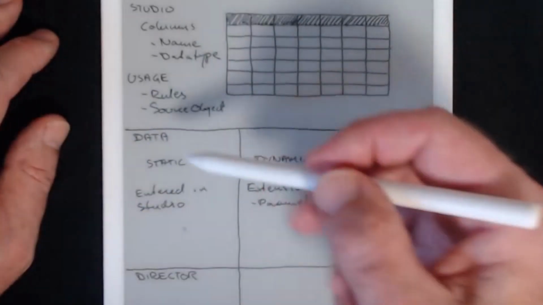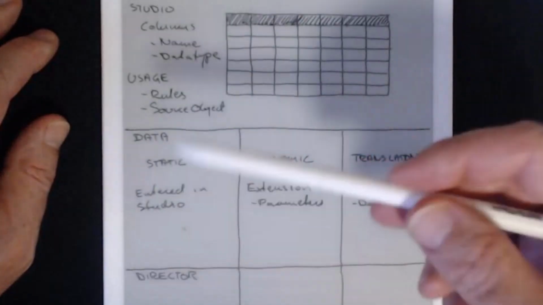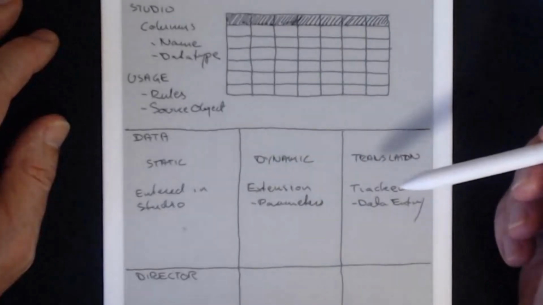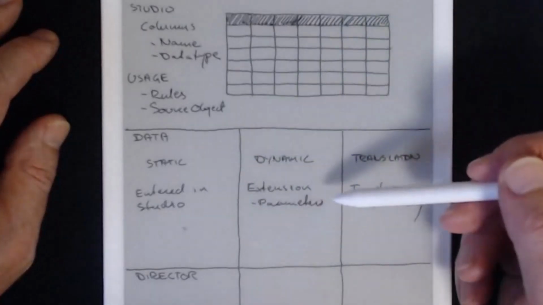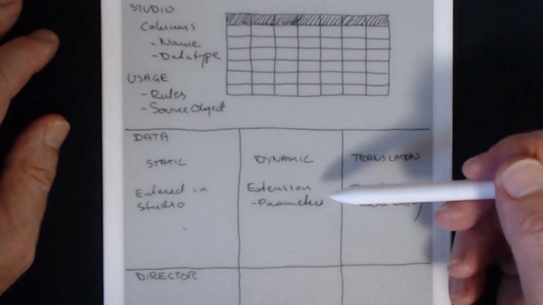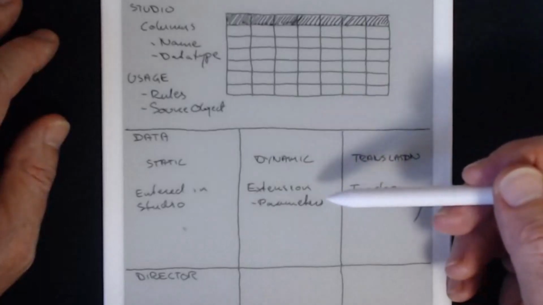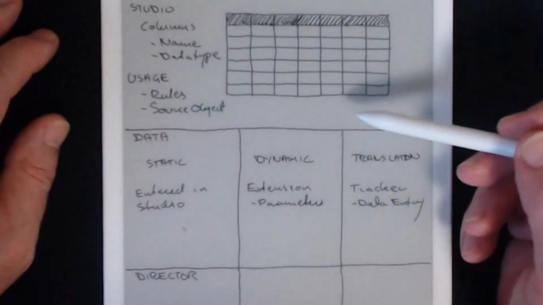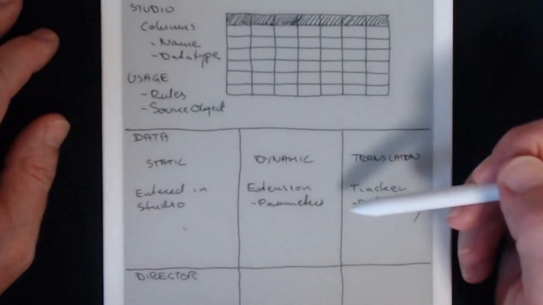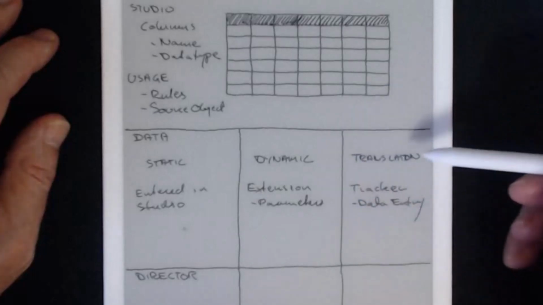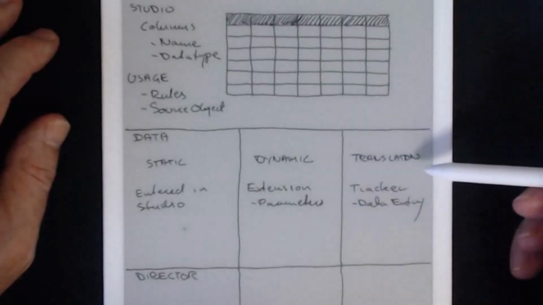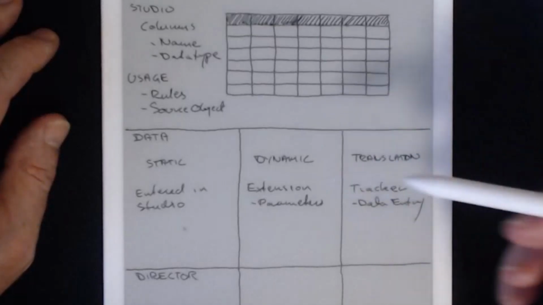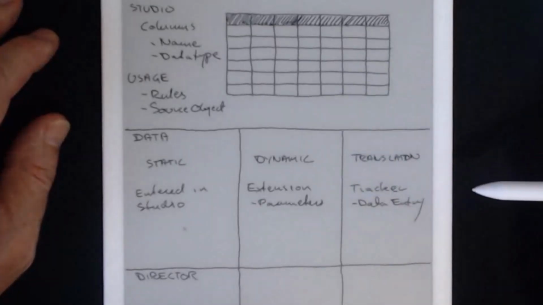A static value set is useful for collections of values that do not change throughout the lifetime of the migration. Dynamic value sets are very useful to go and retrieve data from the target system, allowing for very consistent and deep validation in the target map. Translation value sets are very useful to ask your users to provide translations between code values in the source system and code values in the target system.